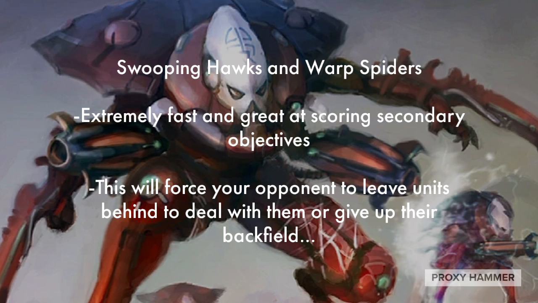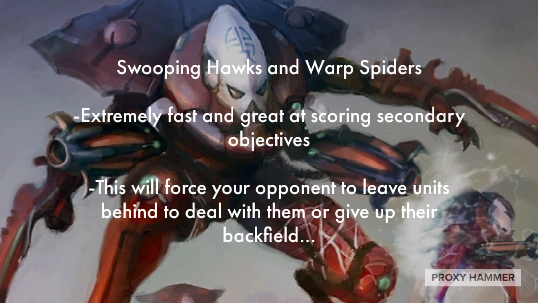So basically, you can always just charge the Swooping Hawks in after Deep Strike, use a Fate dice, roll a 3+, and grab that objective. That's going to be something your opponent has to worry about. Or if your opponent has some sort of sticky objective mechanic, which is the case in a lot of missions, then they're going to have to physically leave a unit behind to be able to guard that objective because they know the Swooping Hawks will just easily land on it and take it for themselves.